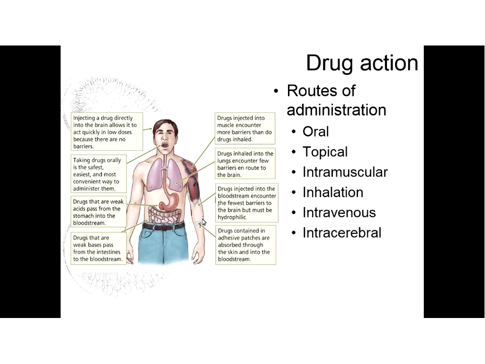So with topical, you don't have to deal with the gastric juices, the acids, but you still have to diffuse through the skin. One of the limitations is certain drugs can cause irritation to the skin. I guess a good example of this would be the nicotine patch that you can wear, so the nicotine can diffuse through your skin and get into the circulatory system and have its effect in the central nervous system. Intramuscular, this is where you're going to inject the drug into the muscles.